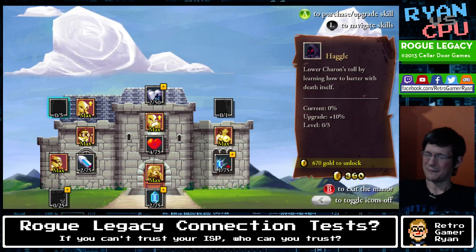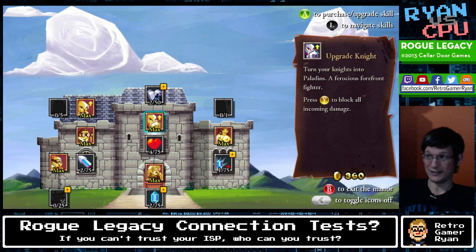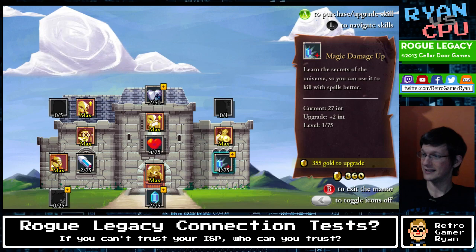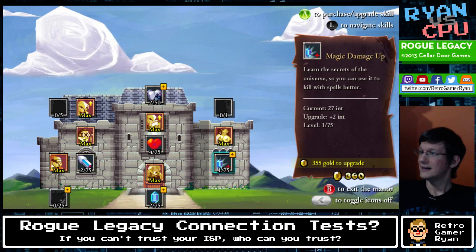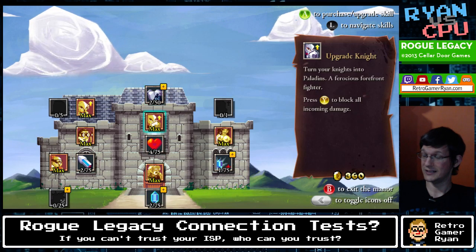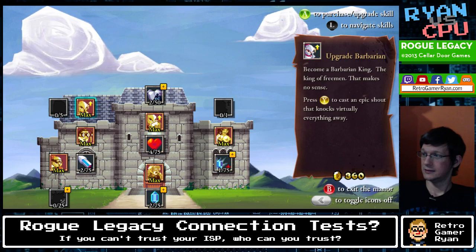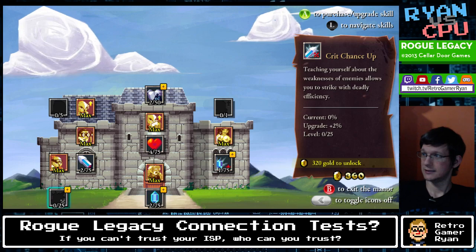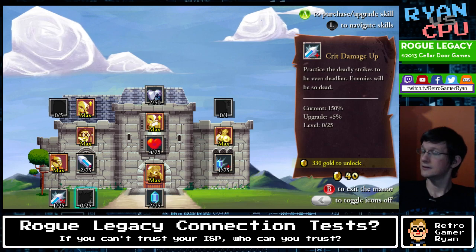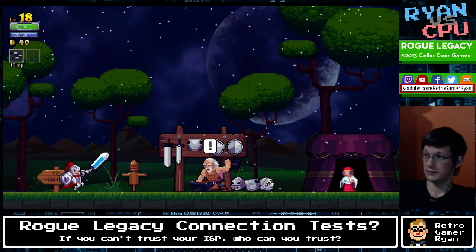Yeah, you die a lot, but as you die, you learn how to get better and better at the game, and you expand all of this, this entire sort of growth tree. Let's see. 355, that's not bad. 380, 300. I'll go with the crit chance up. Ooh, crit damage up. Very nice.